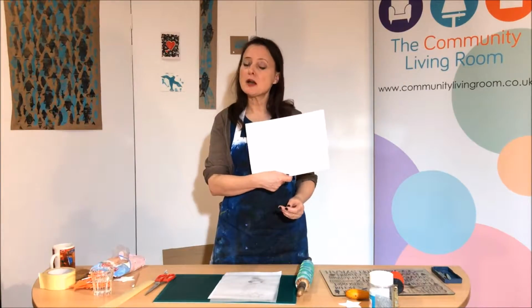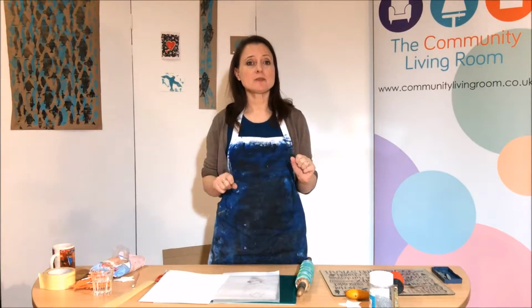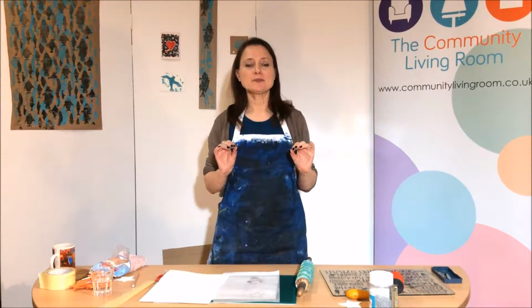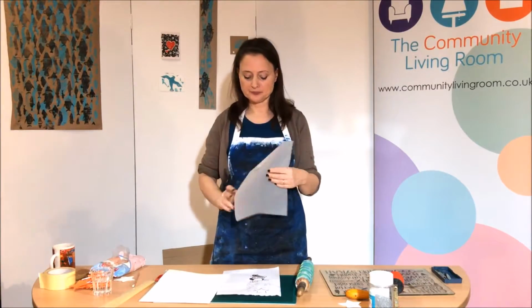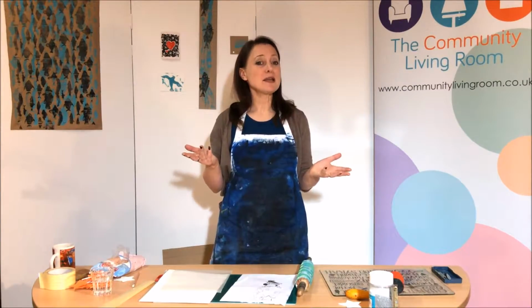Okay, here's a piece of funky foam. Comes in lots of colours. I recommend a light colour so that pencil lines will show. What you need next is an image. A simple image is what I recommend, especially if it's the first time you've done it. You can either take a drawing of a simple shape or you can use a template. If you're using either a drawing or a template, it's best to trace the image. Hence, a piece of tracing paper. Here is a piece of clip art. I'm going to use a simple star because it's nice and easy and very effective.